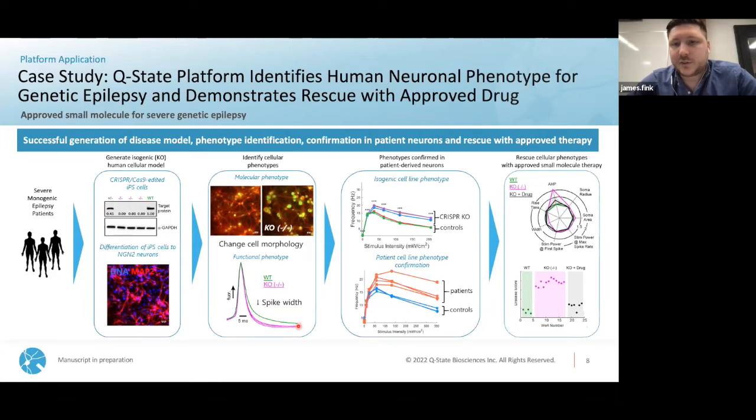When we look at these features across both CRISPR-edited and patient cells versus controls, as I mentioned for our approach, we see that the separation of knockout versus controls and patient versus controls is almost identical. And more importantly, that difference, as you see here, the pink versus the black, or the pink versus the green in the radar plot, is rescued by the approved drug. So this phenotype that this platform has identified is disease relevant, as it can be rescued by the clinical drug. And then we use that phenotype to do a much larger compound screen of many tens of thousands of molecules, with the idea of finding new molecules for medicinal chemistry.